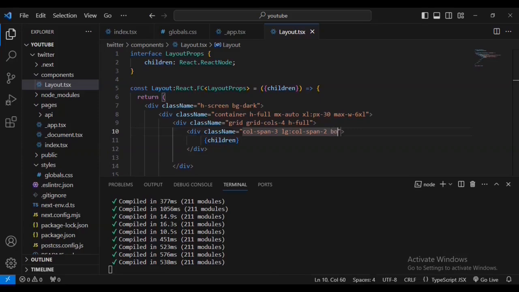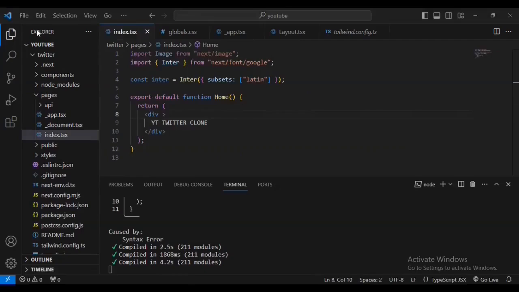So you can now see that by standard the columns span 3, then on large screens these columns span 2, then border-x, border-l with inside brackets 1px. Then let's say border-neutral. Now you can see that I've done that.